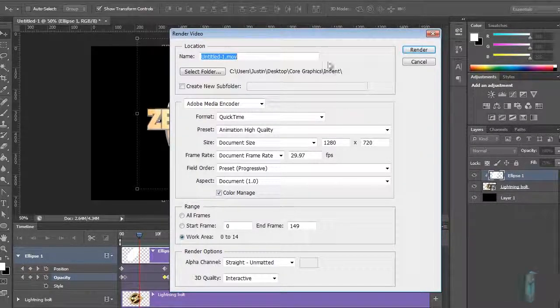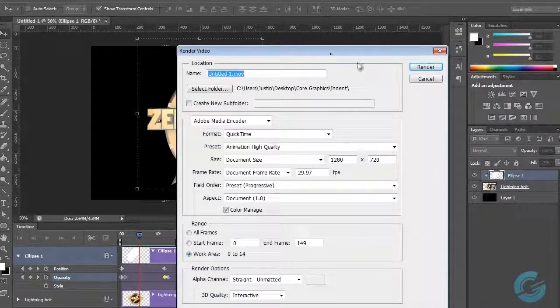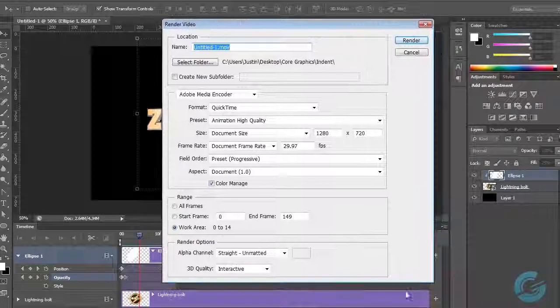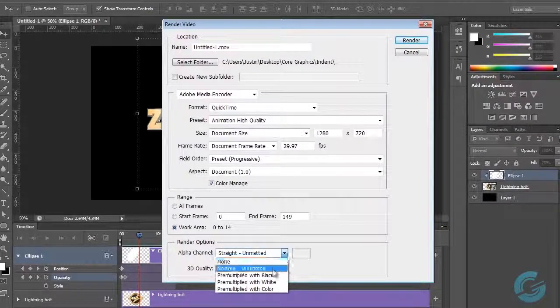And because I usually take my work to After Effects, I'll work with the alpha channel and then pre-multiplied black, which I typically don't do. I'll disable the background layer and then go to straight matte.